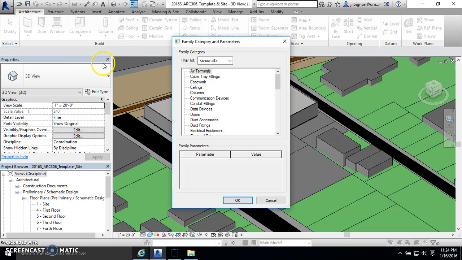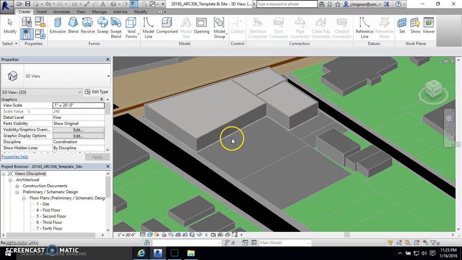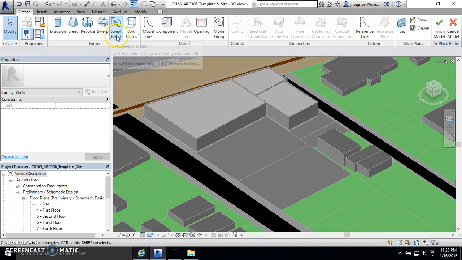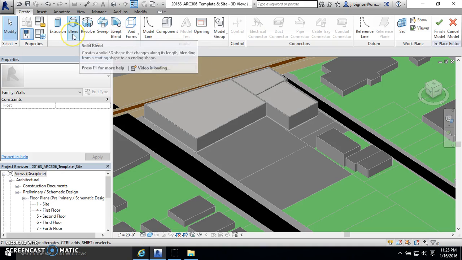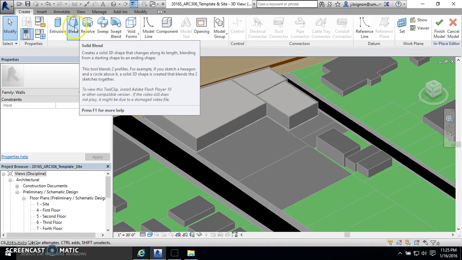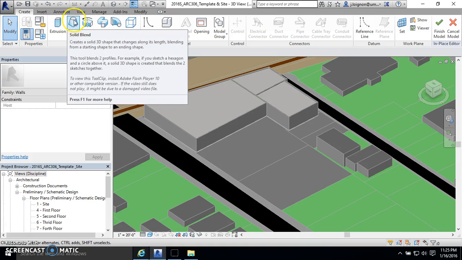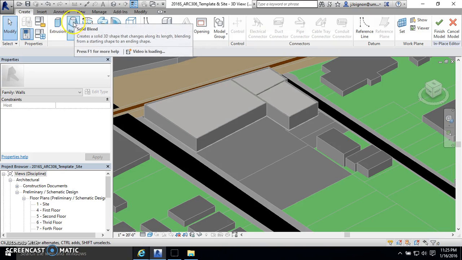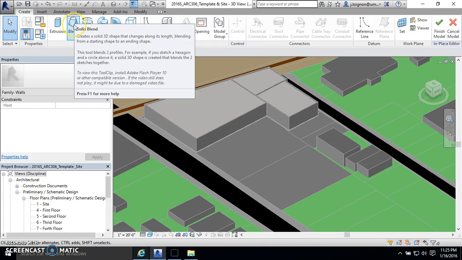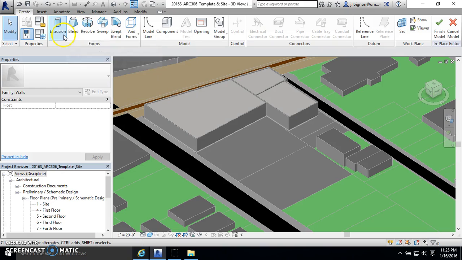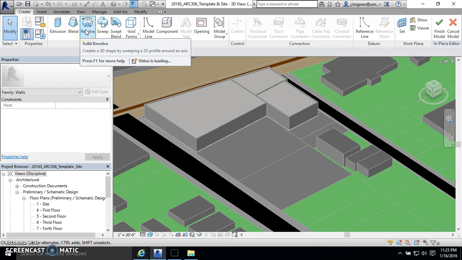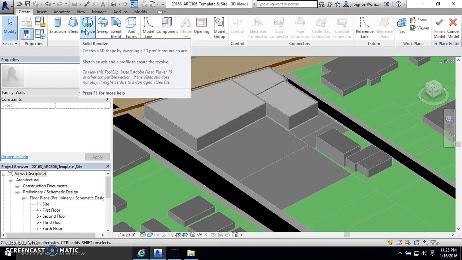As I said, I'm not going to go through, if I go back into that, I'm not going to show all of them. I mean, sweep blend. It's kind of like blend. So blend basically takes two profiles, you sketch a path, and then it combines the two. So you can see here they have a rectangle on the bottom, a circle on the top, and whatever distance they set for the profile, it blends them together. Obviously, revolve, you revolve it around something.